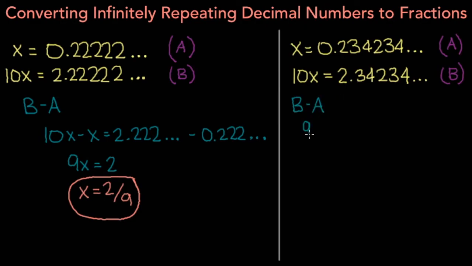On the right side, you'll notice that the infinitely repeating numbers after the decimal point don't cancel because they don't match up. So on the right side, we're left with some quantity that's not nice to work with. So we know that multiplying by 10 on both sides won't work in this scenario. So let's take a slightly different approach.